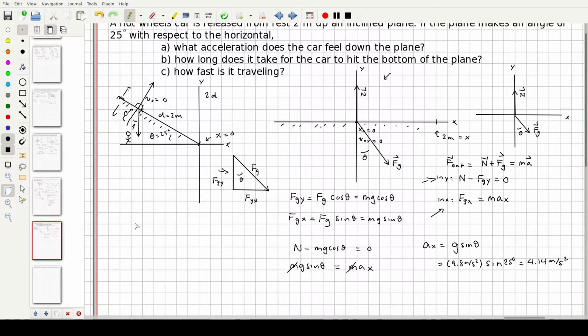Well, let's write down our kinematic equations. Just three in x, as opposed to, if we had worked it this way, three in x and three in y. So, Vx is equal to V naught x plus Ax times t. X is equal to x naught plus 1/2 Ax times t squared plus V naught x times t. Vx squared minus V naught x squared is equal to 2Ax times (x minus x naught).